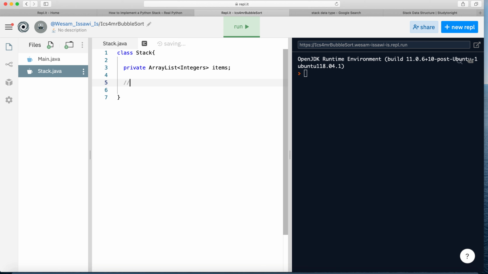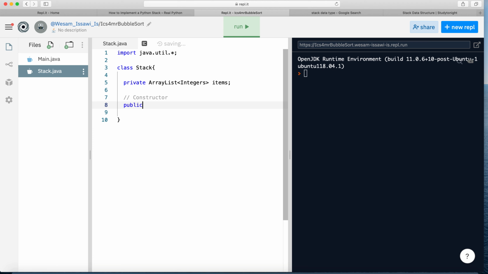Okay, and we need a constructor. By the way, if we use array list, we have to import java.util.ArrayList, but we'll just bring in everything. And our constructor, basically, how do we build? What's a constructor for? A constructor is to build an object of our class.